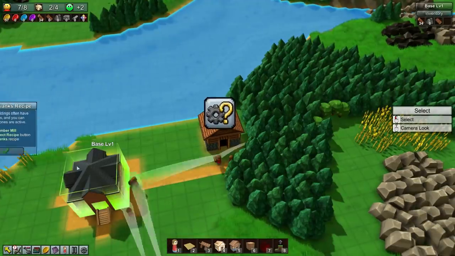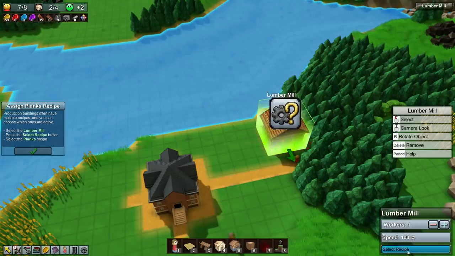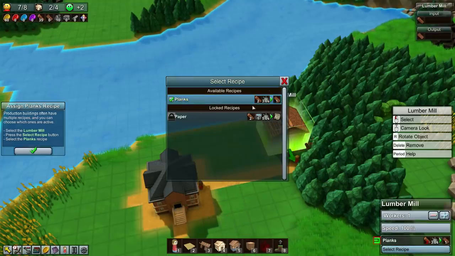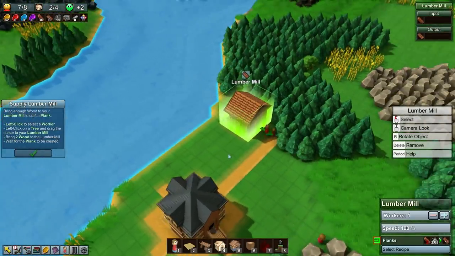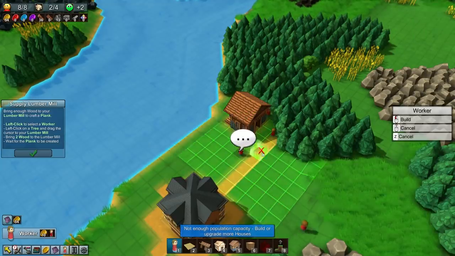Alright, done. Now, there's actually multiple things that the buildings can do. Later on, it's going to be able to make paper, but for now, we want it to make planks, so we'll tell it to make planks. And then we're going to select a couple of workers. We can place two more workers. Oh no, one more worker. That building uses a worker. That's fine to actually make what they want to make.